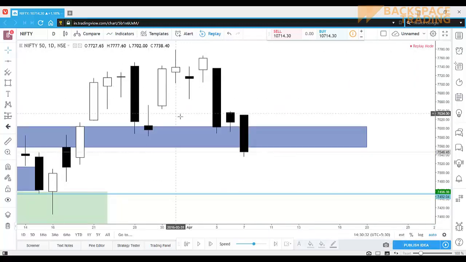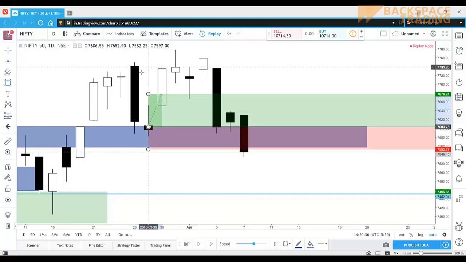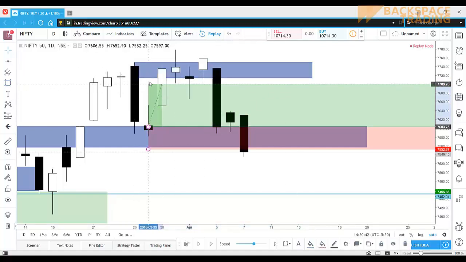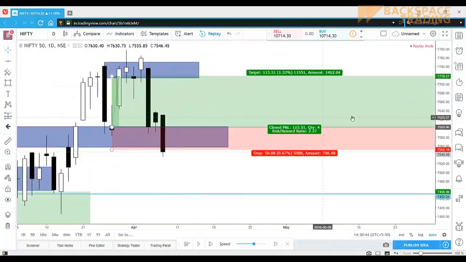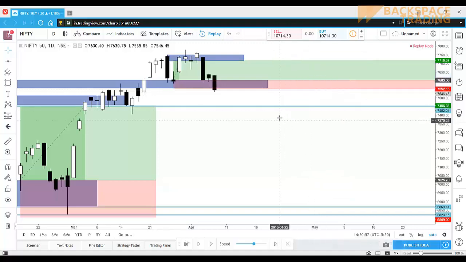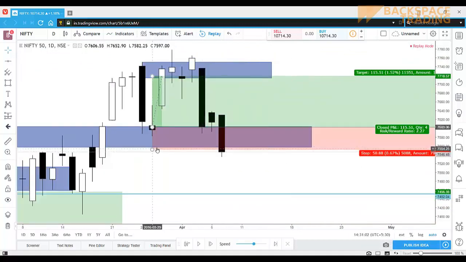Now if you had taken this buy, let's see how much the risk is. This high would be around your target zone. Let's see how much. Okay, oh my god, this risk reward is 1 to 2.2. A 50 point stop loss, target is 150. It's an awesome trade. Now here you could take a higher lot size as well.